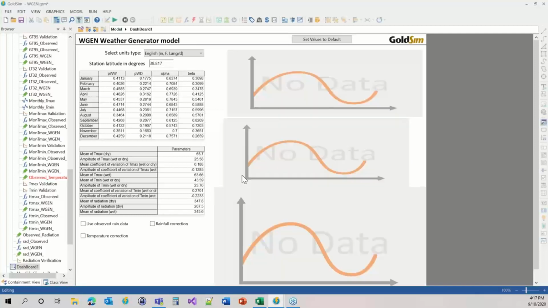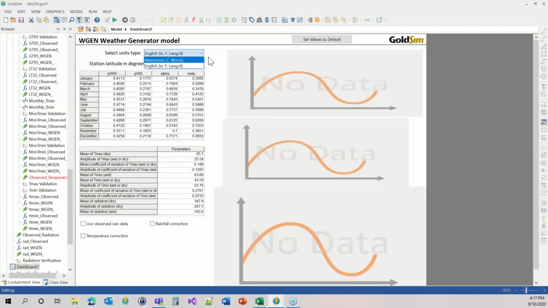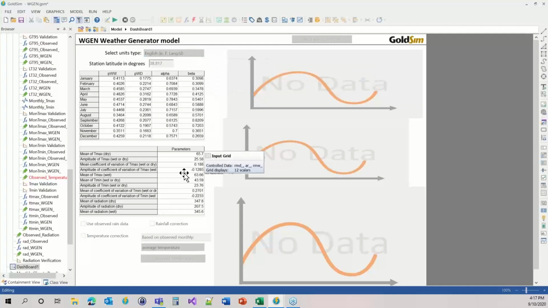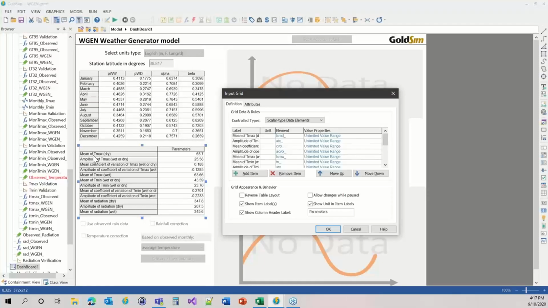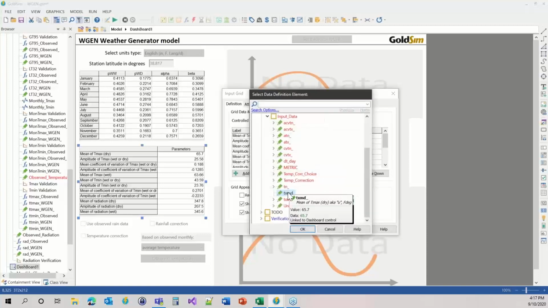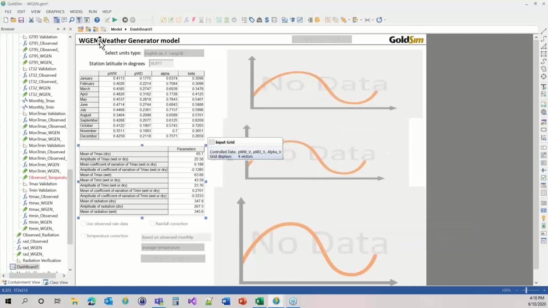Go to edit mode, and then change your dashboard to not be active. Okay, you know it's not active because you see these droplets turn dark gray. When it is active, then you can interact with the model, but when it's not active, then you cannot. But you can double click on them and see their properties. So in this case, mean of Tmax, you can see right here, is linked to this element called TXMD underscore. In fact, you could even click on it and see its value. Okay, but anyway, TXMD underscore, that's easy to find.